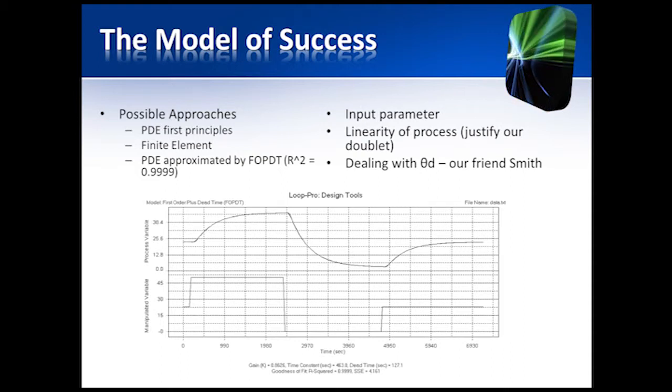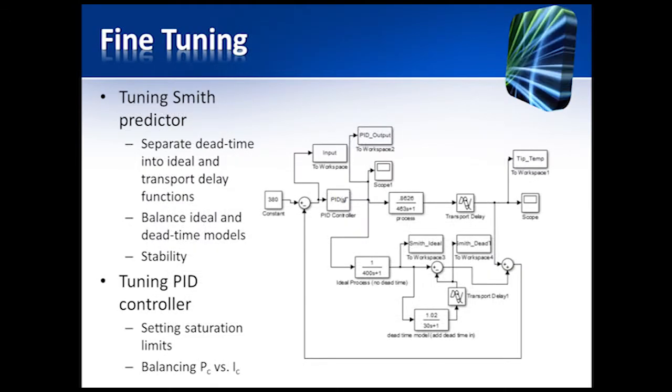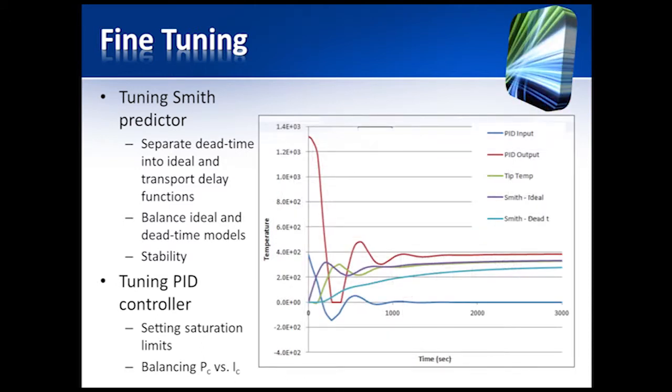Alright, so here was the setup of our Simulink model. At the top we have our actual process with our time delay, and then this lower loop down here, that's our Smith predictor. And when we ran it through with our original IMC correlations, we didn't get good results. So we got some fluctuation. This green one here, that's our tip temperature. And then also we have our PID output. We see the Smith predictor just plunged that to 0 almost right away.